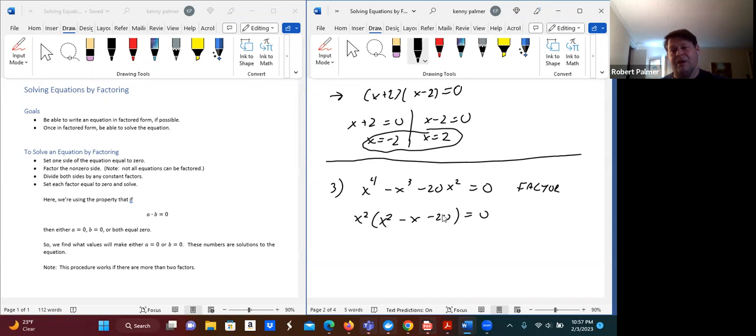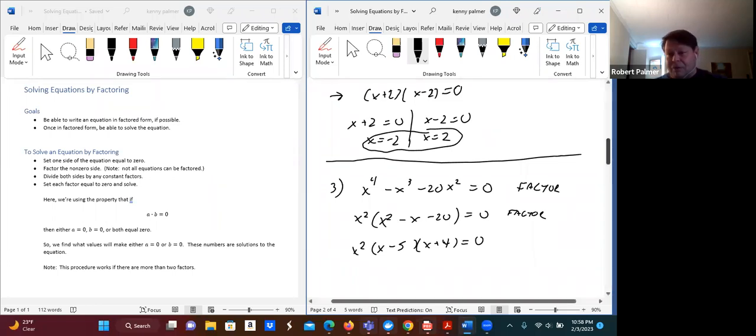Okay, taking a common factor of x squared, and then still factor again, keep factoring. This trinomial, we can actually factor it into x squared, and then once again, assuming you have some experience with factoring, this will factor into x minus 5 and x plus 4. Of course, you can check that if you want. Just multiply back out, make sure you get what we started with.